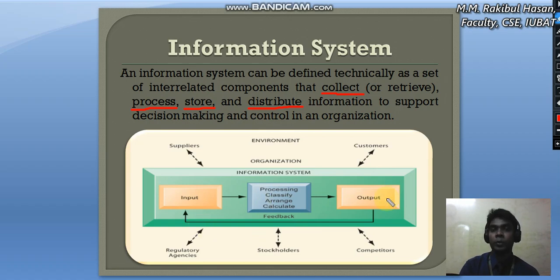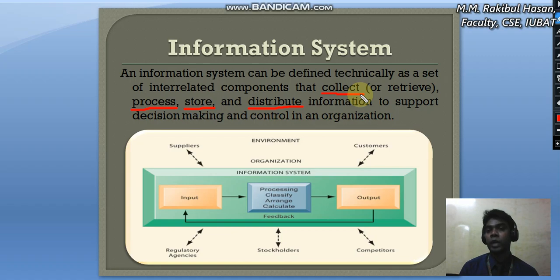Now the next point I'm going to discuss is the components of an information system. Inside the definition, the first job of this information system is what? Collect. Suppose think about a super shop again. In the super shop, when we stand in front of the POS system, that is point of sale, after purchasing the product, we give the product to the counter person. That person uses a barcode scanner to collect the barcode, isn't it?